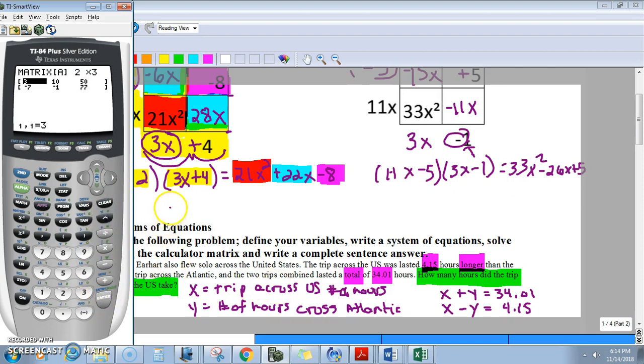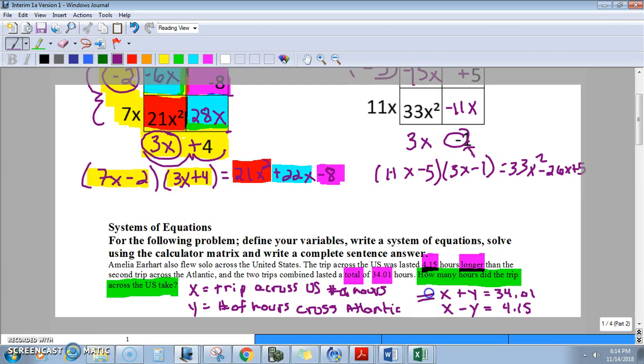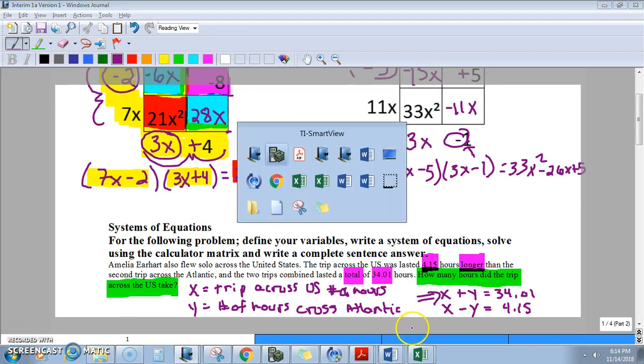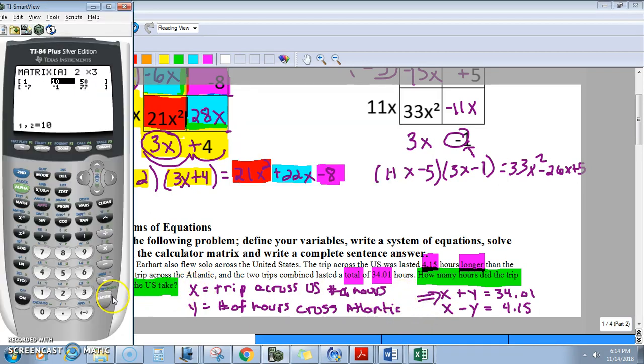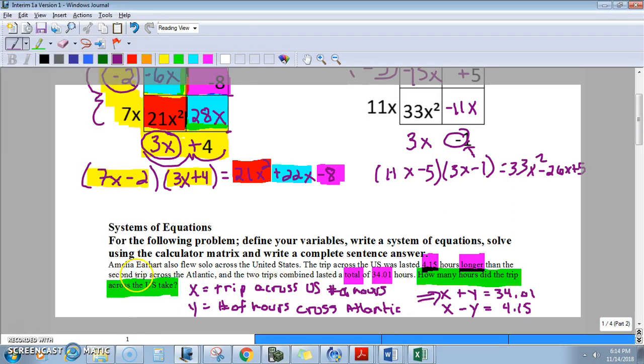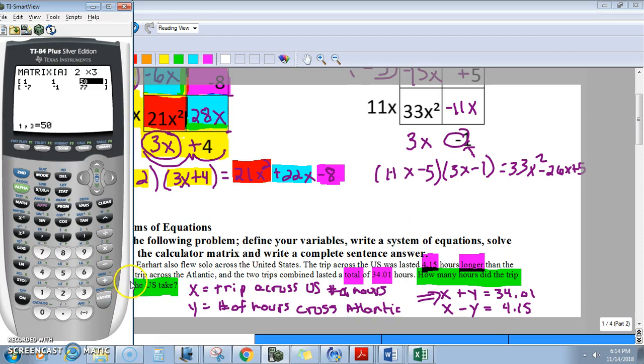And let's get into the matrix. Okay, so first of all, what is the number in front of the x? Well, we don't see it, but it's just a positive 1. So I'm going to make that 1, enter, and see it writes over whatever was already there, so you don't need to clear it out. And then what's the number in front of the y on the first equation? It's a positive 1 also, so 1 and then another 1. And then those two added up is going to be 34.01. So this last one's going to be 34.01.